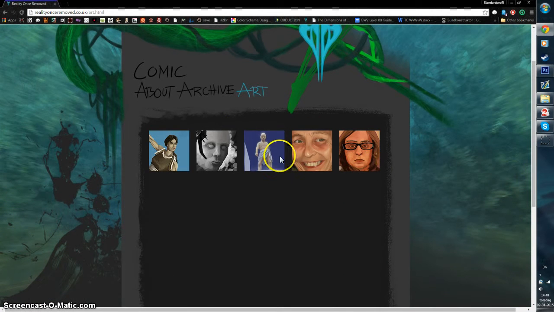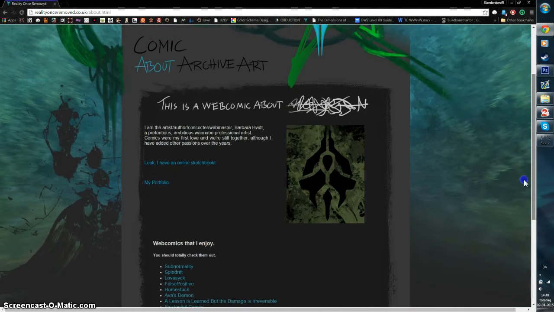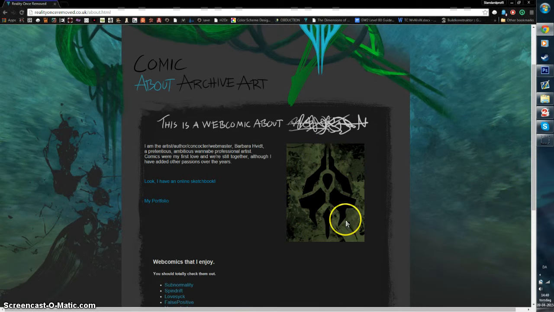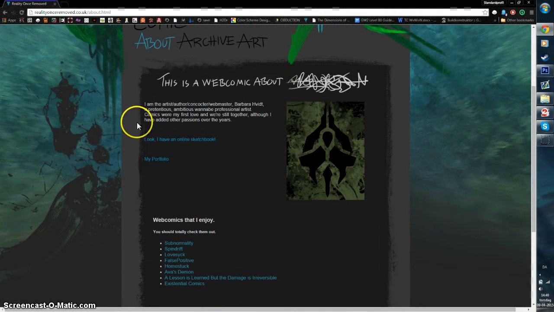I have done a couple of things since then, I suppose. The about section, I don't know if I showed you this. I added this as my personal logo that I made. It took me a while to figure out. A lot of people, when they see it, say, oh yeah, I've seen something like that before. Apparently there's a thing in Halo that looks a bit like that, which annoys me because I figured it out myself.